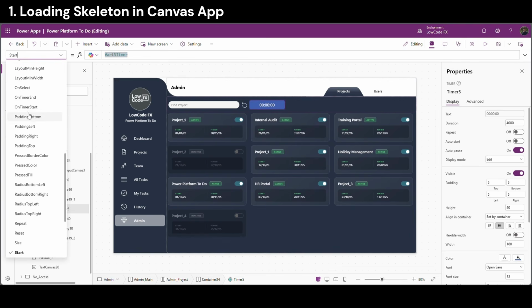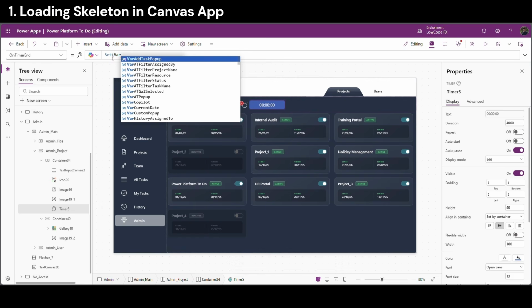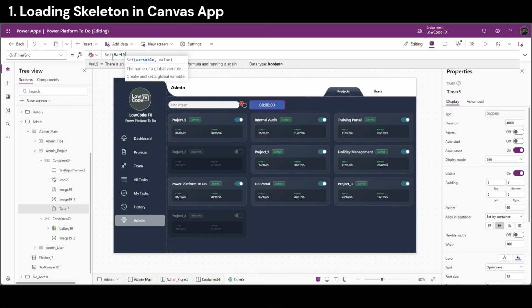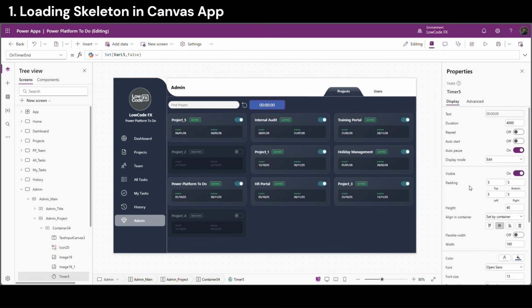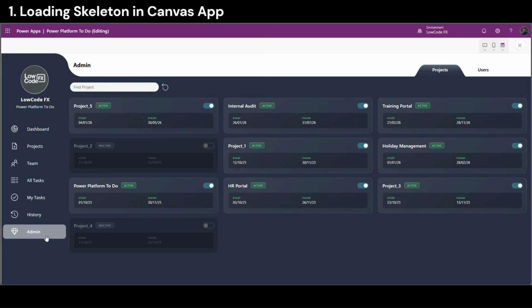And on end of this timer I will set var SL as false. Let me hide this timer, visible property. Perfect. Now let's test it out.